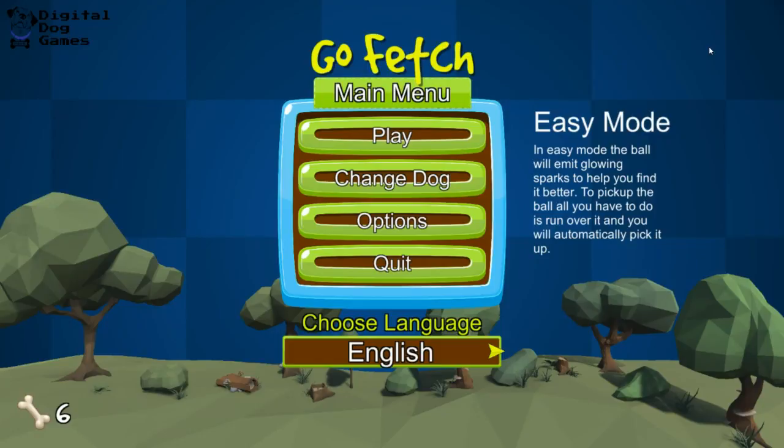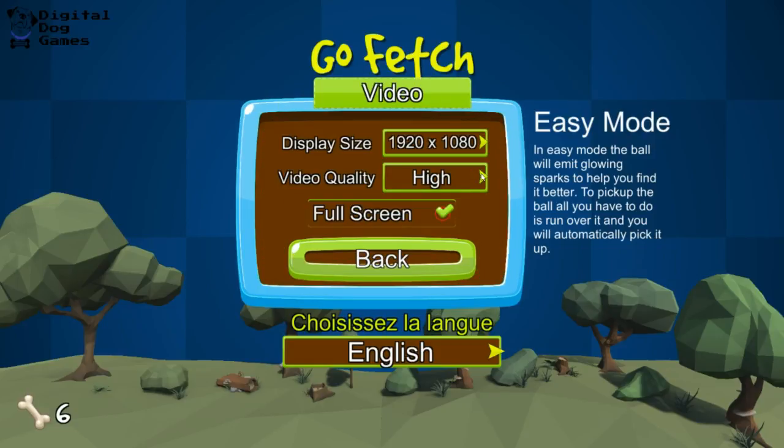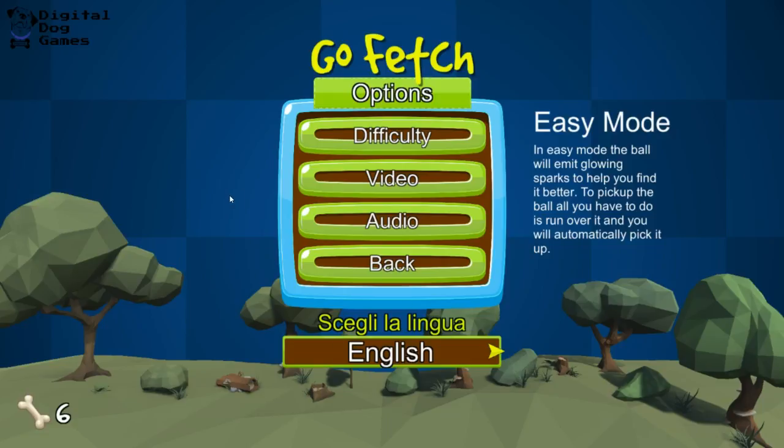So that's GoFetch by Digital Dog Games. I like the premise, I like the idea, I like the mazes, I like the graphical look. My only criticism is the controls. As I said, I went in and had a look: options, difficulty, video and audio. That's it. You've got no control option. I like the fact there's loads of languages as well, it means it's open to more people.